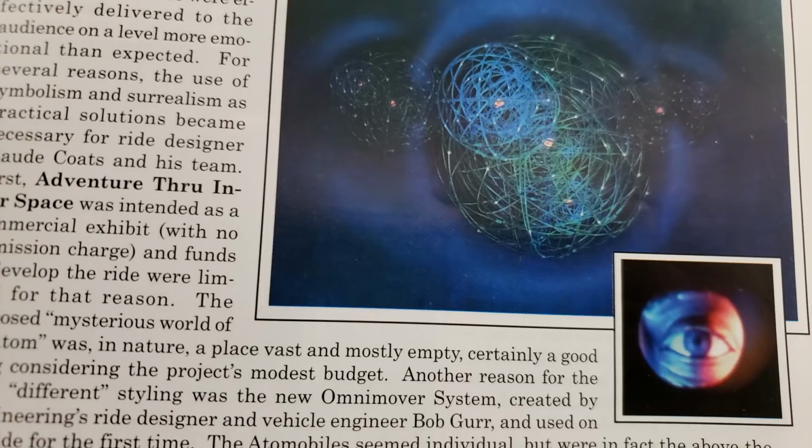The eye. Now, that's one of the things, if you were a kid at that time, it was the eye that people remembered quite a bit. So we are going into a microscope, right? You get shrunk down. And at some point in the ride, somebody's looking through the microscope that you went into. That's his eye looking down the microscope, and you're looking up back at him from the other end. Fantastic image. It was a brilliant image.